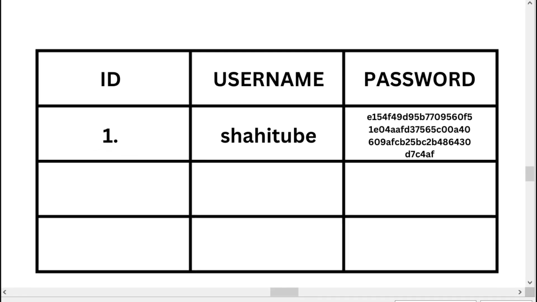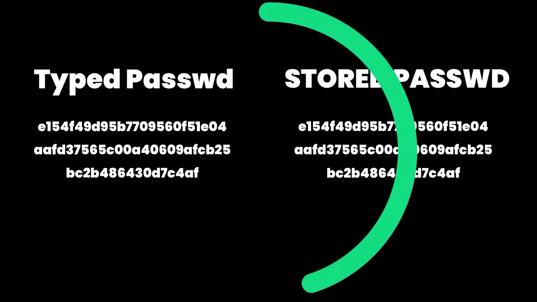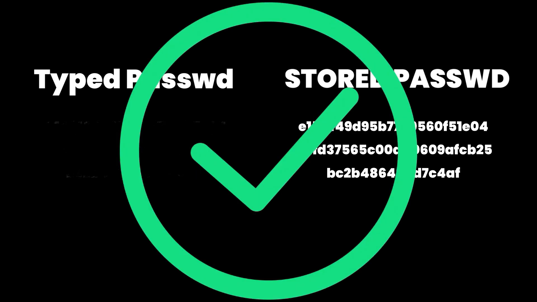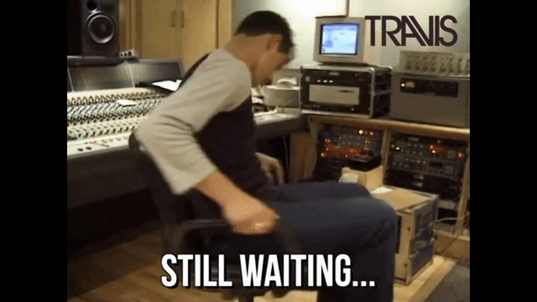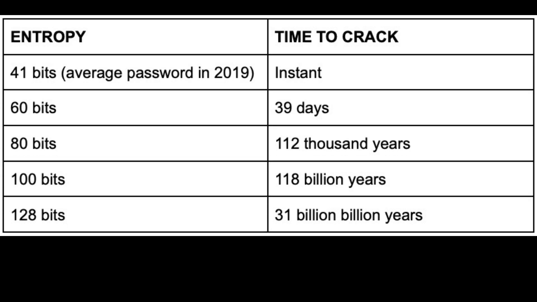Whenever you hash that password again using the same algorithm from any device in the universe, the result will be the same. This hash is stored in the database and even the website owner cannot decrypt it. When the user logs in, the provided password is hashed and then matched with the hash in the database. If it matches, the password is correct. Hashing may be hard to crack, but there are some chances. However, the new twist makes it a thousand times more secure — it is called salting.